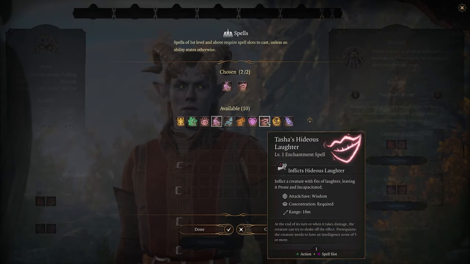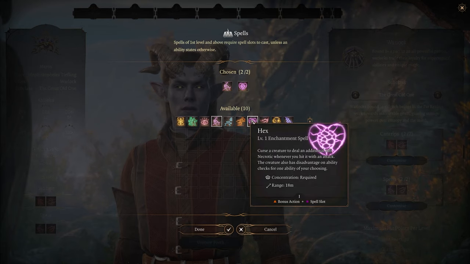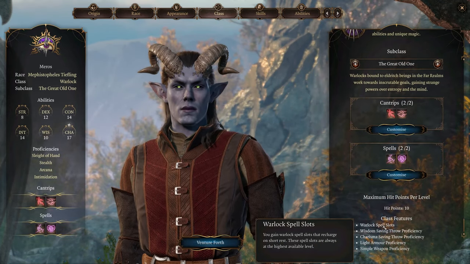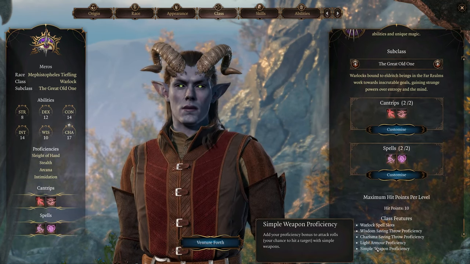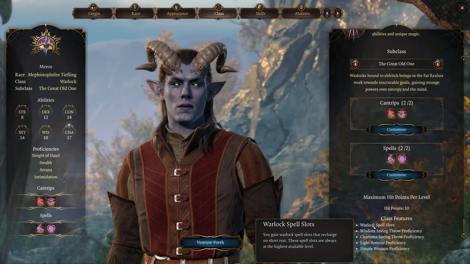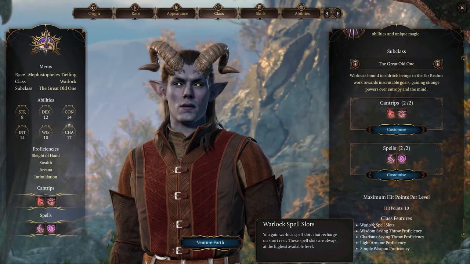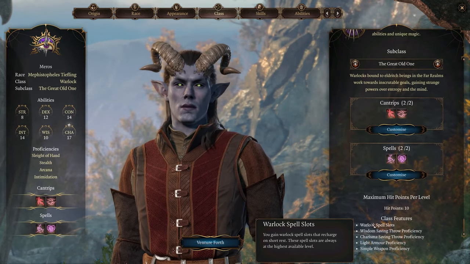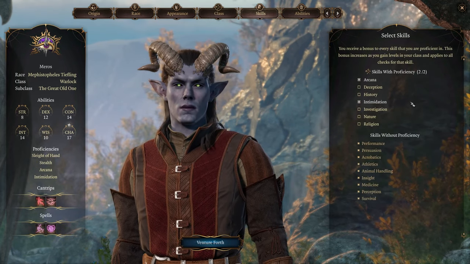Spells-wise, I'm going to get rid of Tasha's Hideous Laughter. I'm going to keep Dissonant Whispers, but then throw Hex on, so that's going to boost my damage output per turn. Additional things you get here: Wisdom and Charisma saving throw proficiencies, as well as light armor, simple weapon proficiencies, and then we get the Warlock spell slots. Little different than other spellcasters, we recharge our spell slots on short rests instead of long rests, and we always cast our spells at the highest level that we know. So at level 1, that's going to be level 1.